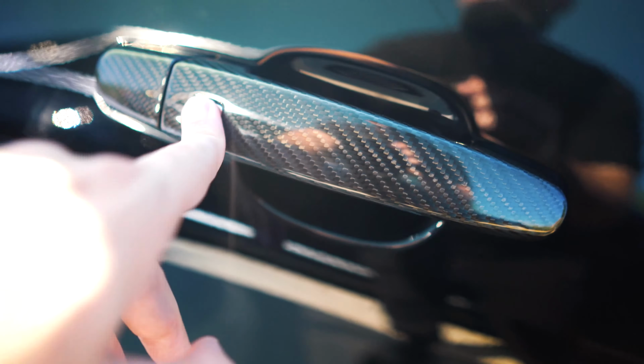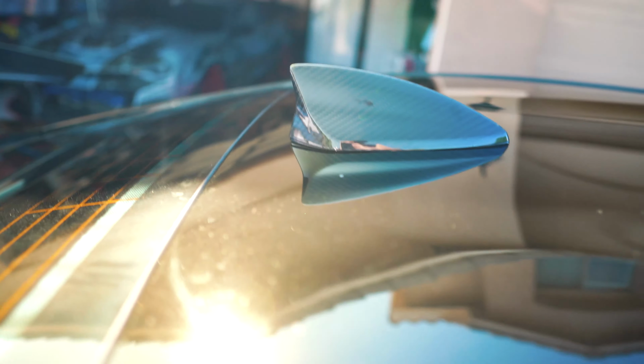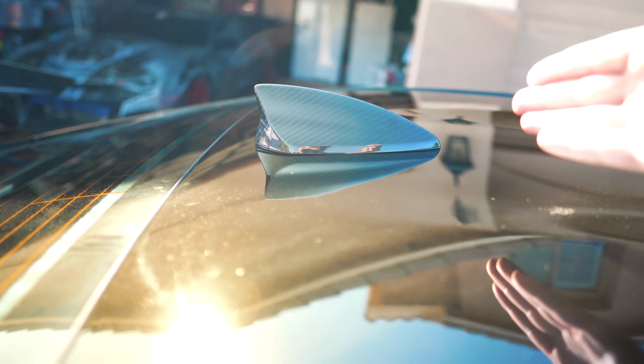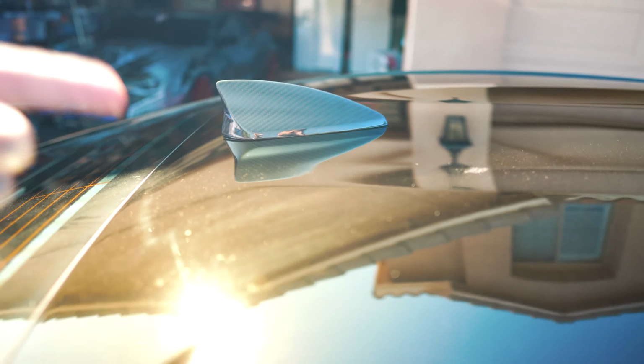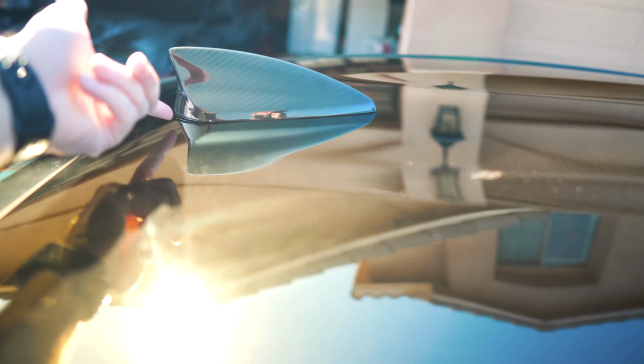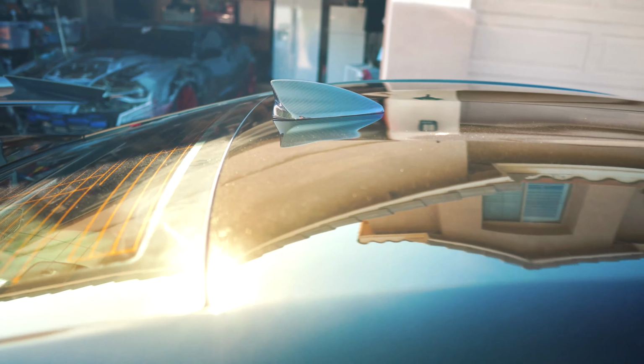Now keep in mind, the car is black, so I have a little bit of an advantage. It has a tiny little gap back here and a tiny little gap right there. But being that the car is black, I know I've seen other YouTube videos saying I could paint that antenna black, and that way you won't see that. I like it because I feel like it'll make it easy if you ever want to take it off. It gives you a little bit of access to get to it.